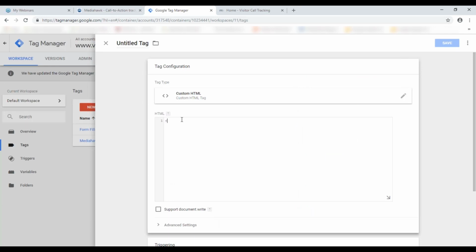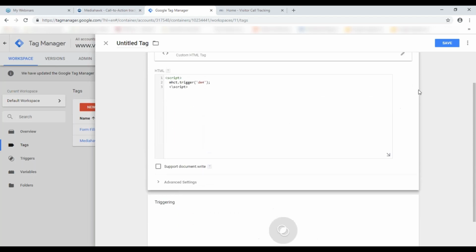So a script tag would be as shown here. And then if we go down onto line 2, we can paste the code. This is what's been copied from Mediahawk. And then on line 3, we just need to close the tag. Okay, it is as simple as that. So what I'm now going to do is save that.